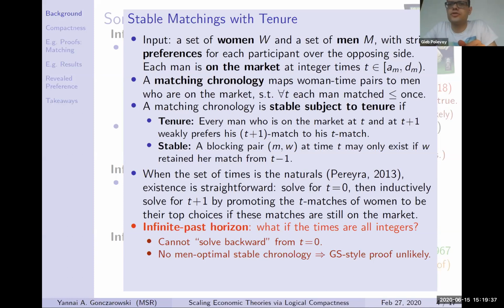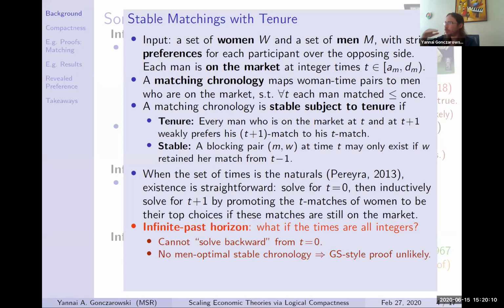What about... Please give the intuition for how the stability is formulated. I'm just a bit confused about that. Sorry, say again? Can you please give the intuition about the formulation of stability? So you mean the definition of stability, or why this induction gives a stable matching? The definition. So you define tenure simply in the sense that no man gets worse off. A man cannot strictly prefer his previous match to his current match until he leaves the market.